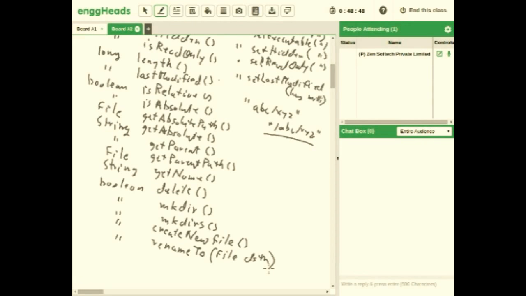Fine. Now another thing is, you've got a directory and you want to know the list of file names in that directory. What are all the files in that particular directory? Right? So for that, yes, we got some methods, and let's put it in the next page.